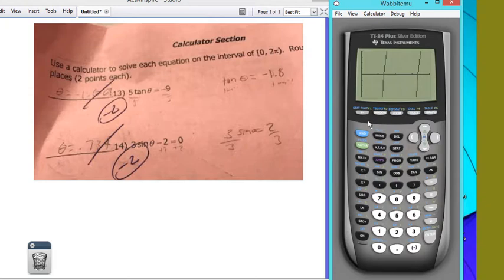Now to find these exact values, remember you can do a second calc. Find your 0. That's where it crosses the x-axis. Left bound, right bound just means I want to find the 0 that's between here and here. So I can go between 0. Remember, we're counting by pi over 2, so the right bound I could use pi. Sorry, I'm having trouble with the mouse here. Right bound, we want that to be pi. There you go. When it says guess, just hit guess. And our first solution is 2.0779.